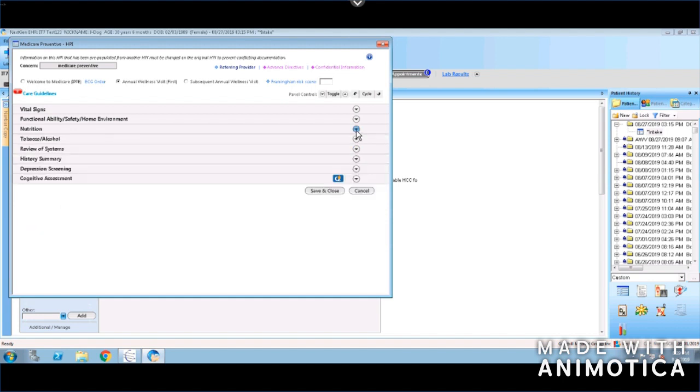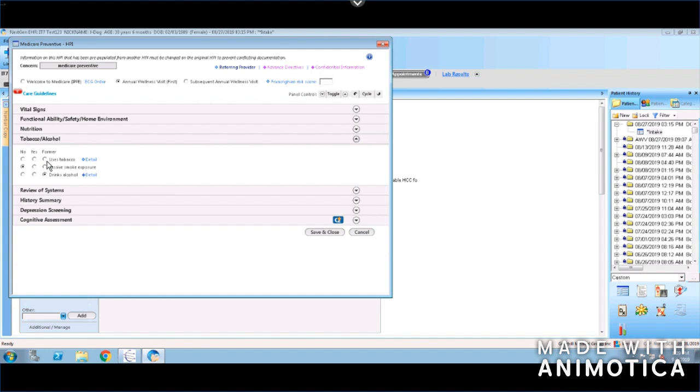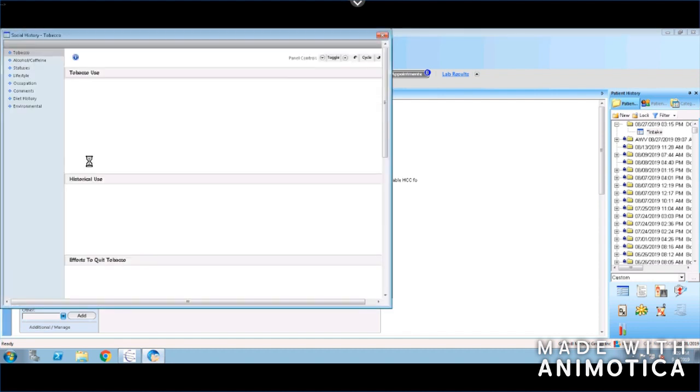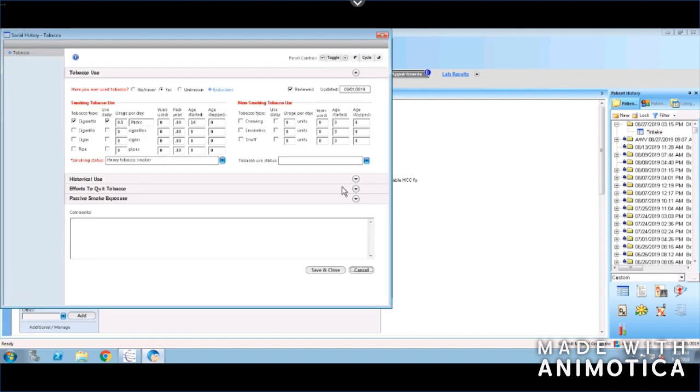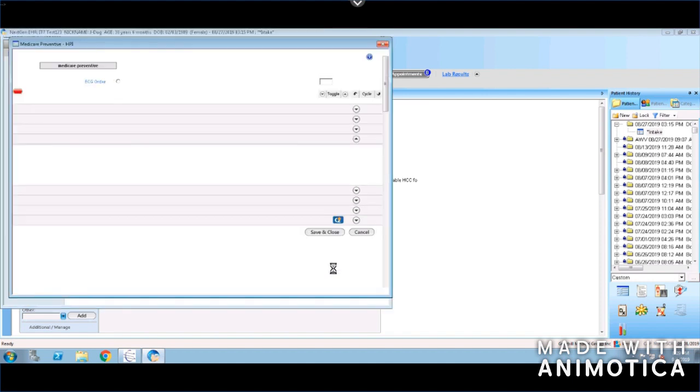Close the panel and continue to the Tobacco Alcohol panel. Use the details for either tobacco and alcohol to document additional details. Save and close to return to the HPI.